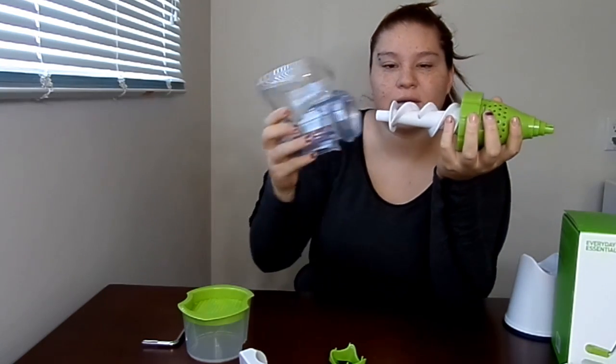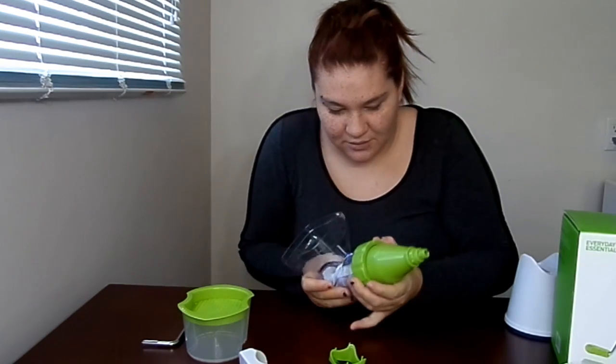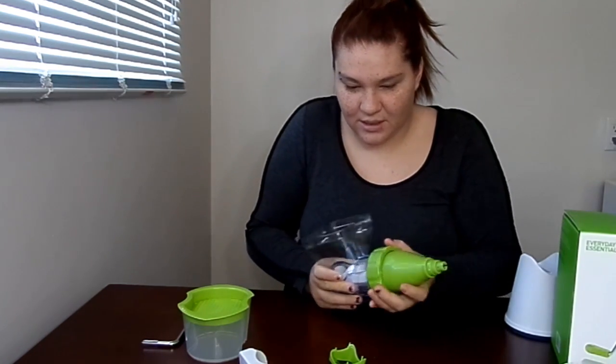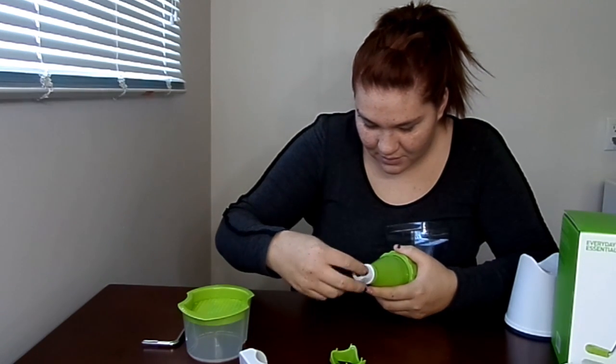And then for this here, it usually goes lefty-loosey, righty-tighty. Well, not in this case. We have to go the other way around, counterclockwise, for it to lock properly. Now we're just going to twist that on and tighten it. And then this one is clockwise. But apparently I don't know that. Oh no, actually this is counterclockwise also.